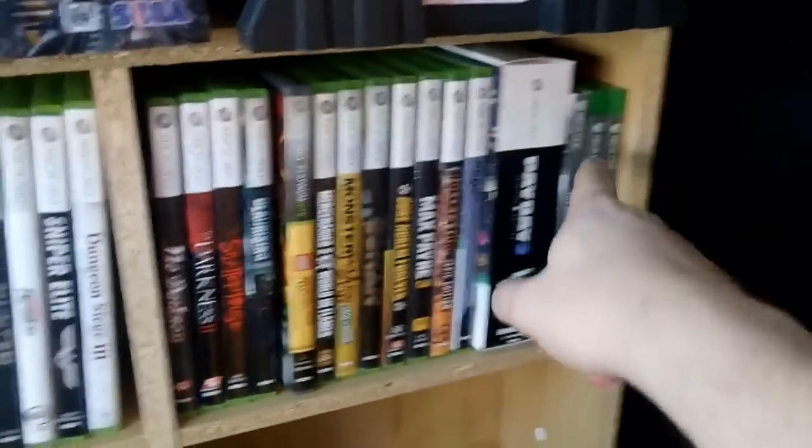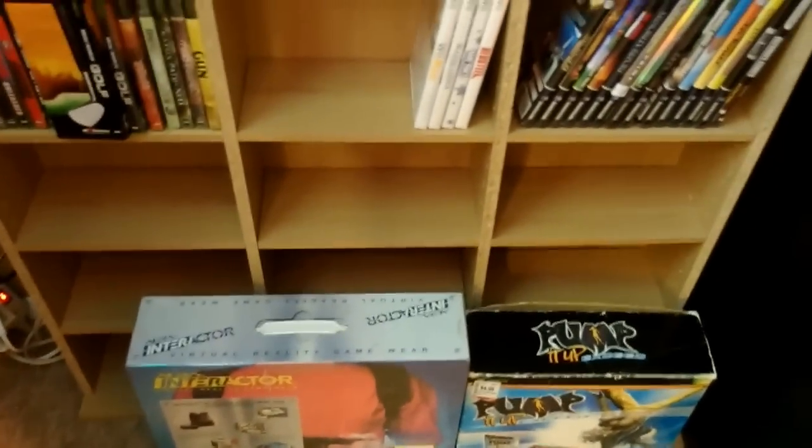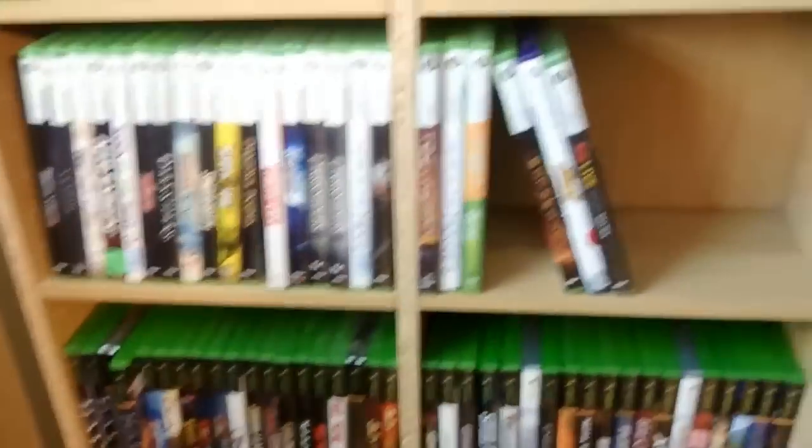And then we got a couple rows of Xbox 360 here, a couple Xbox One games on the end. My collection of Xbox games. Got some Wii games, got some GameCube games. Got the Interactor down there. Let's see, what is that? Pump It Up for Xbox. Just a few things that really didn't fit in the accessory cabinet.